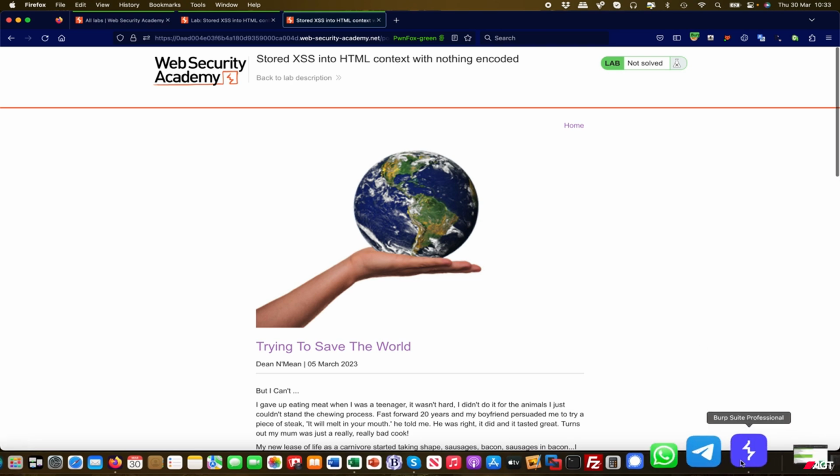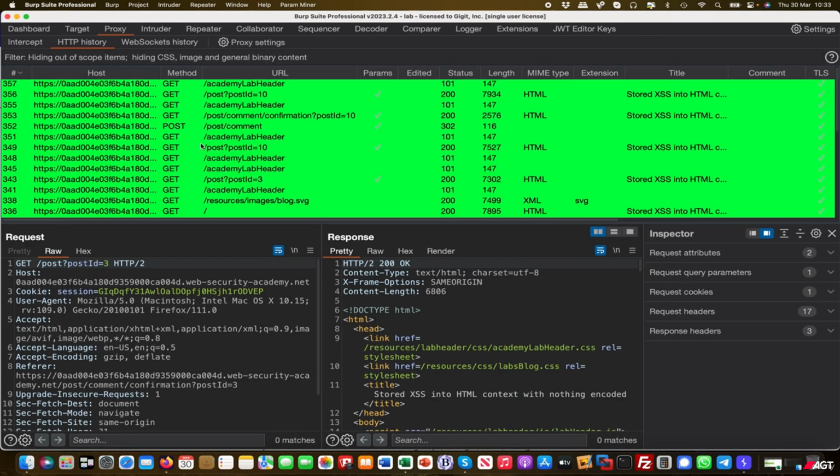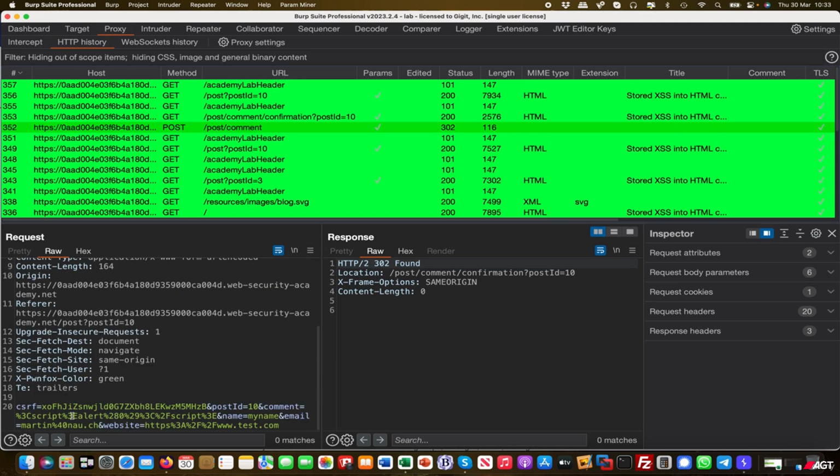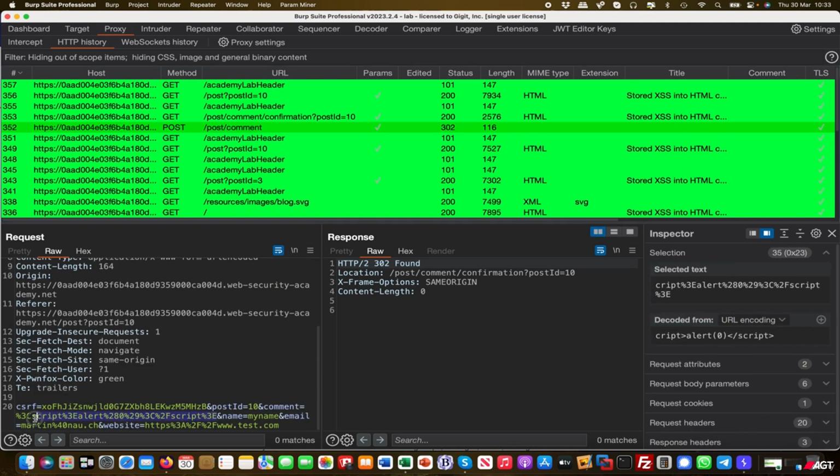And just to quickly look at this in the Repeater again. So we had our post, right? This was the post we made. You can see this here. This is our script tag. If you do a mouse over, you see this in Burp. I said it's URL encoded. Certain characters are URL encoded. So you see this, we selected this text, and here's actually our payload URL decoded. This is nice to see.